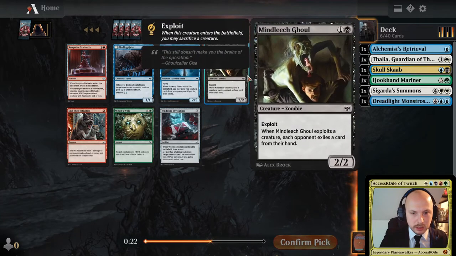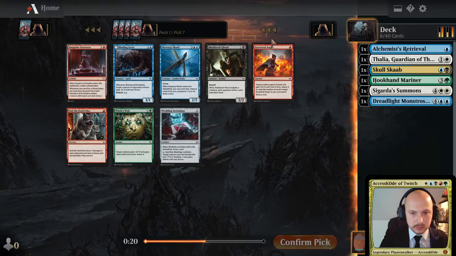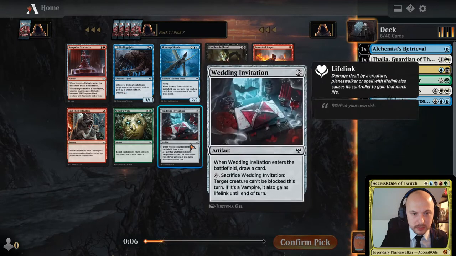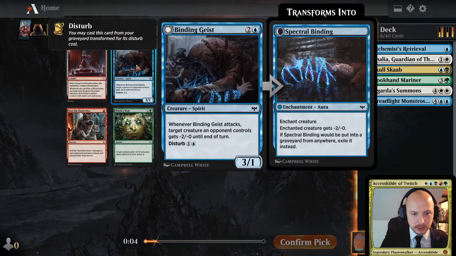Two, five flyer. Your opponent exiles a card from their hand. Wedding Invitation. Two mana draw spell for an unblockable later. That seems pretty good, actually.